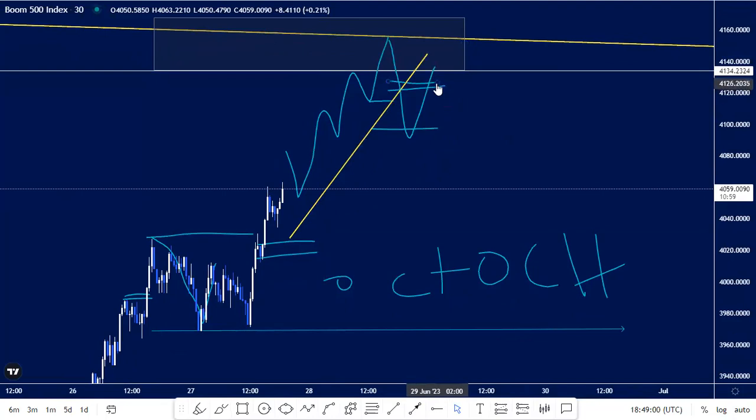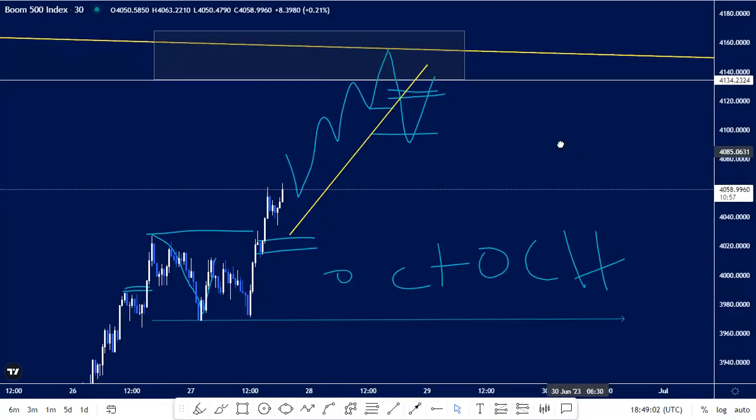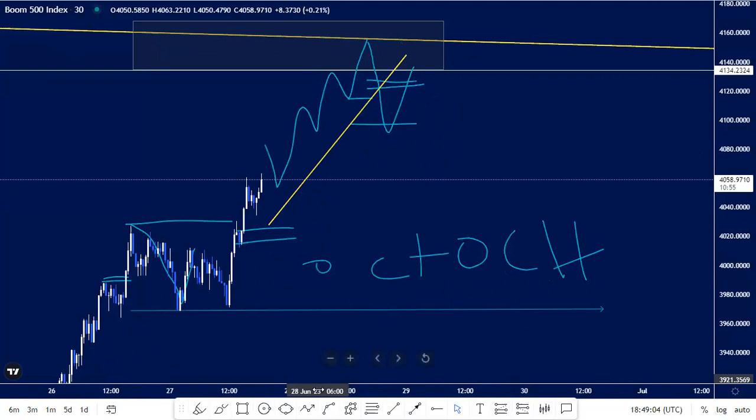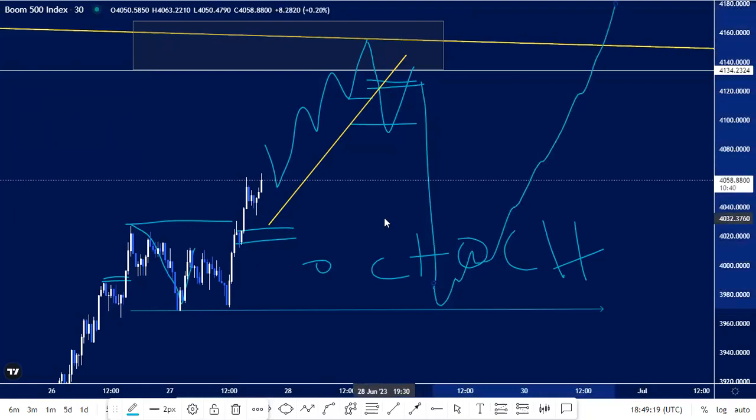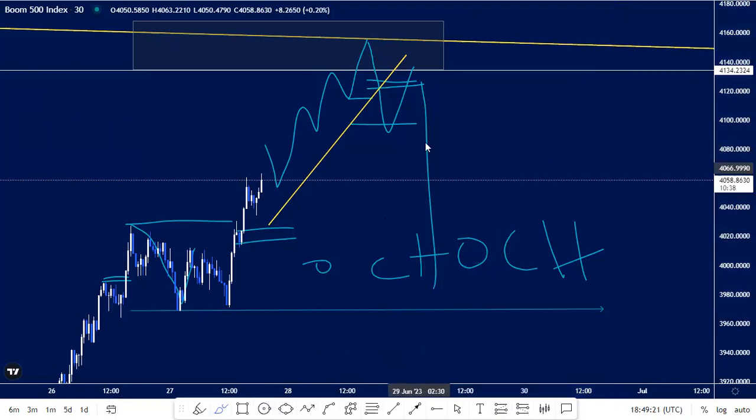These sells that you take on 30 minutes are valid only to this level. Why to this level? This is a 4-hour higher low. So as long as this 4-hour higher low is not broken, it can keep coming down, boom, boom, boom. Then once you see it coming all the way and breaking here, it means you made money with all those sells. Obviously, you shift your stop loss lower and lower.